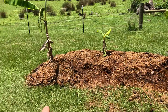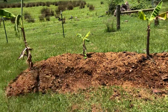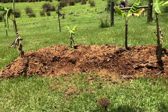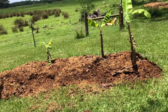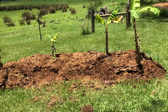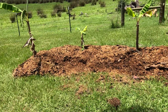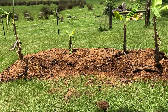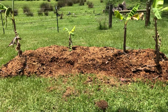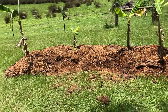In this case, my half circle is much wider than the one over on the other side. The reason is the slope's a little bit more gradual on this side, so the flow of water will be slower, and it's coming from a much broader area. So I wanted to have as wide a scoop as I could to catch as much of that water as I could on the way down the hill, because it's a much slower flow. If it's much steeper, I might make it even like a V to catch the water, and then I'll make the hole even deeper. So you can vary it based on the setting and what makes sense.